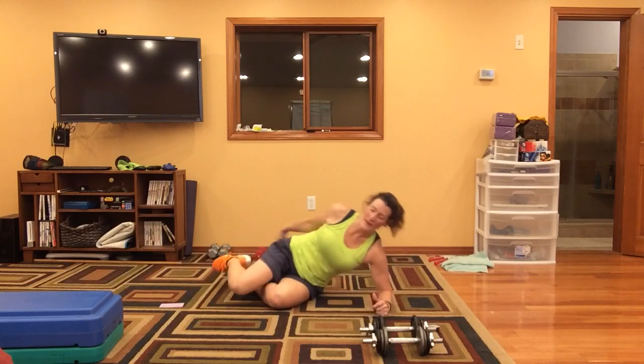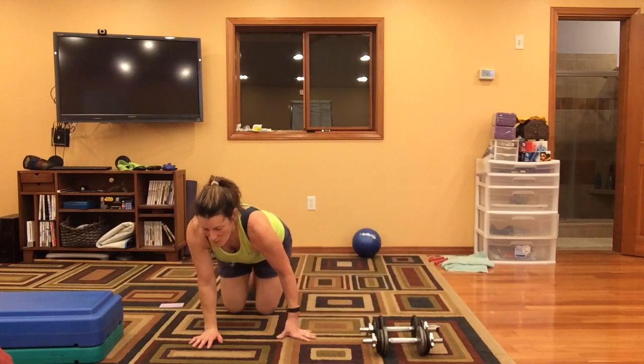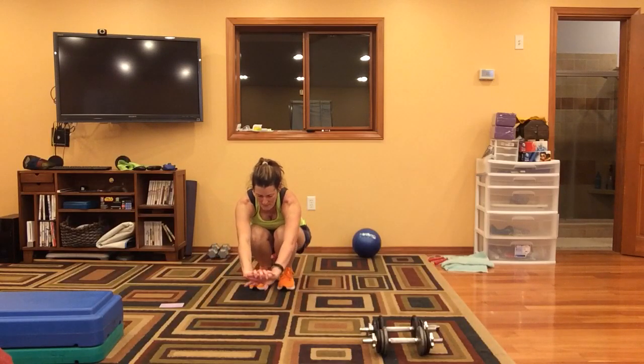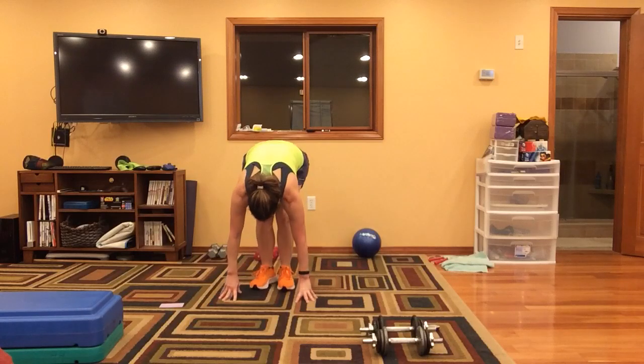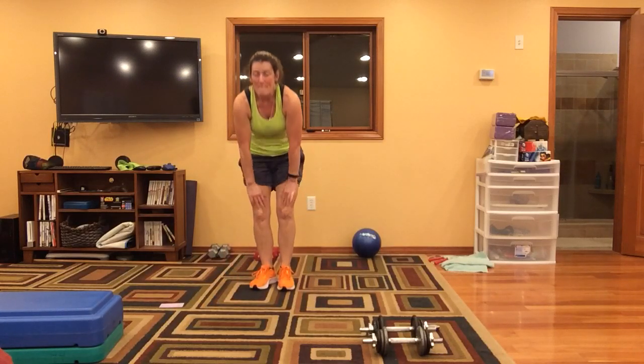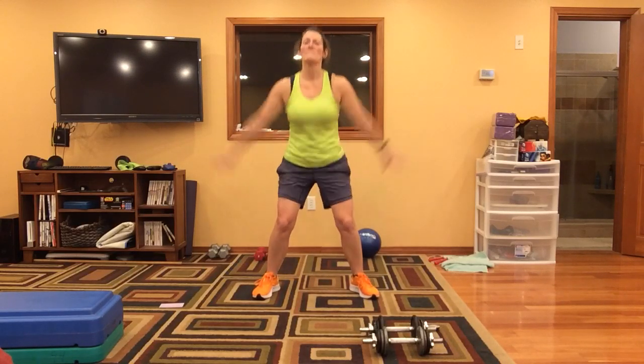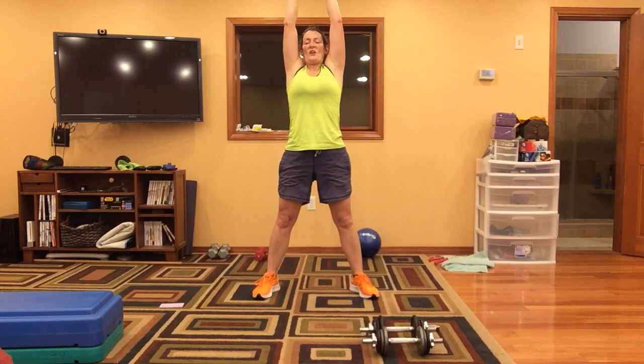And release. Come on up, hands and knees. Tuck your toes under. Walk back onto the balls of your feet. Hands in front, stretch through that upper back. Then release. Hands to the floor, hips up, hands to the thighs. Roll up. Good. Take your hands behind you and open to the chest. And release. Big deep inhale up. Stretch tall. And exhale out.